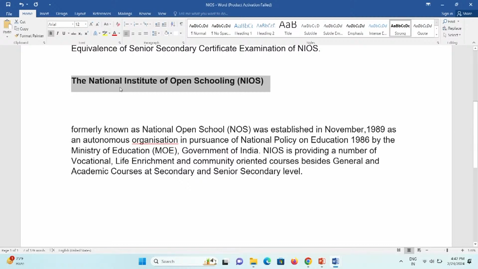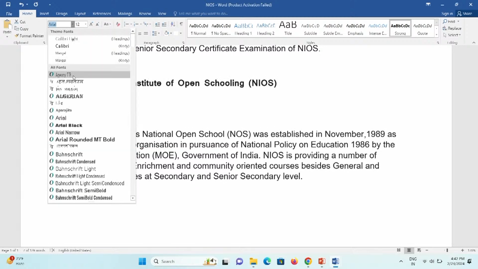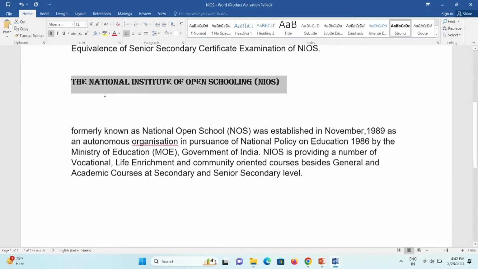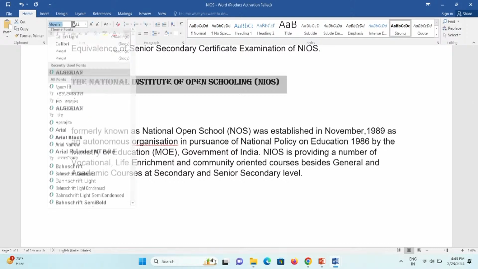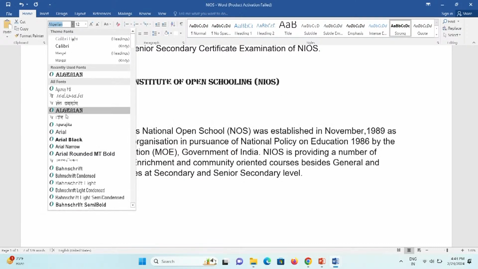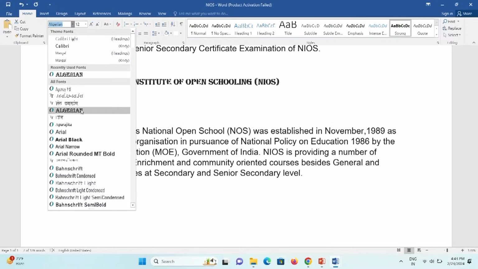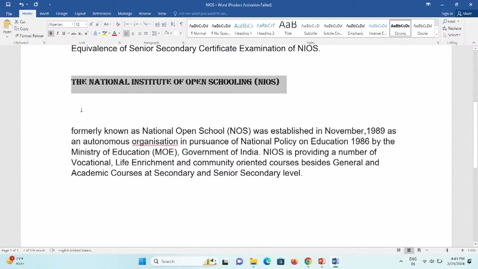So suppose we want to change the style of this document, we will select the text, we will go to the font section and we will have styling options available here. Let's say we take this option and select it, it is applied here and we can see the runtime application of these styles applying to the document. Whichever we select will get applied finally to the selected text.